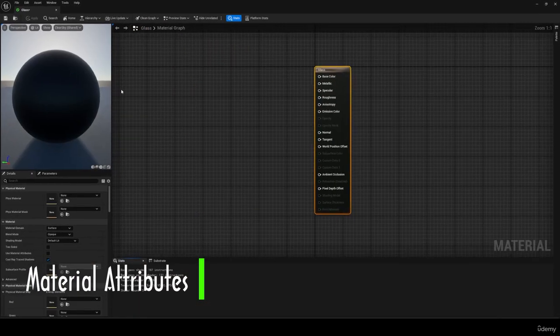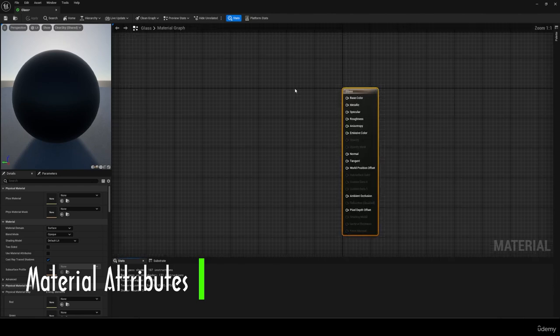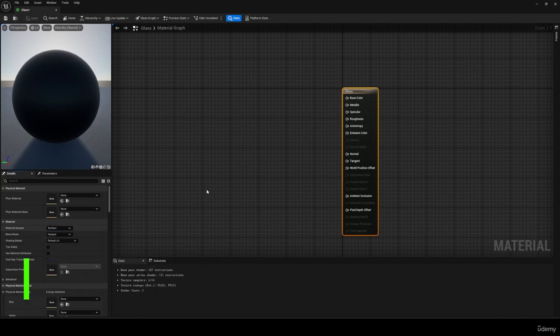In the previous lesson, we understood the basic logic of the material system, but that was just the beginning. There are tons of settings to adapt to different material types in the material system. Today, we will work on translucency settings for our glass material. Let's start adjusting the details panel on the left by clicking on the materials node. The opacity node must be activated for our glass material. Otherwise, our material will not allow light to pass through.